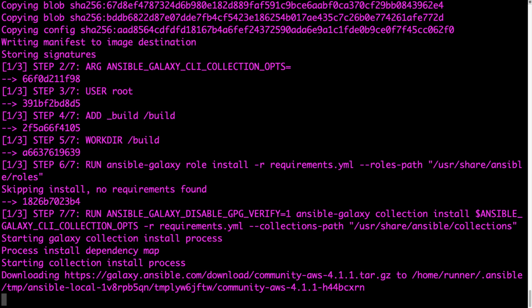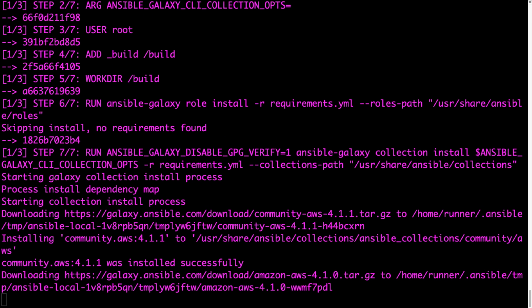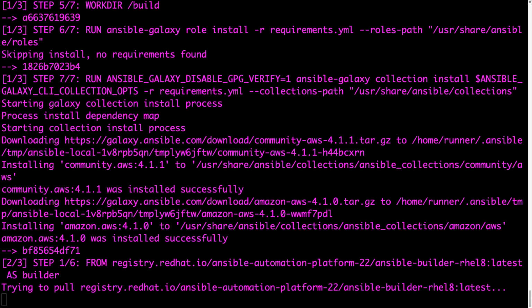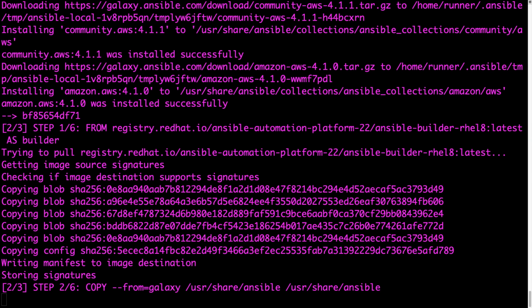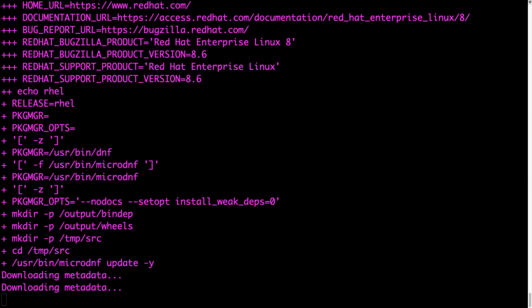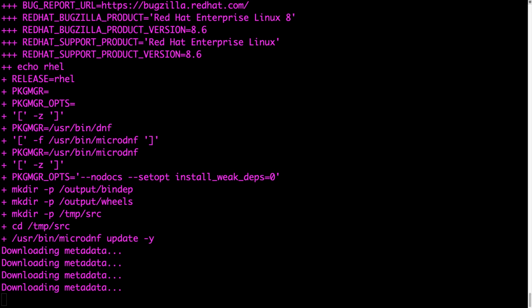Wow, now, as you can see, it was trying to install any role and there isn't any. It tries to install any collection and this time there is one, so Ansible Builder is downloading the latest community.aws version from the Galaxy registry and installing it inside. Any relevant dependency will also be downloaded, but there isn't any in this case. Okay, it's also downloading the latest build of Ansible Builder inside of it, so it is able to create an image by itself.